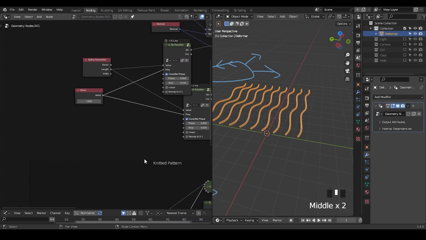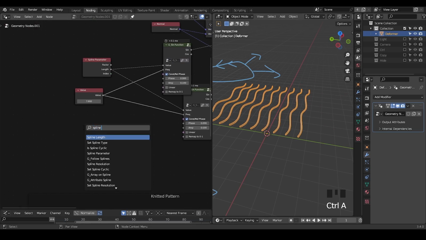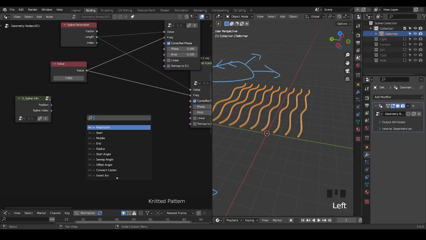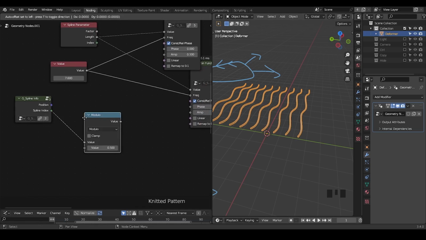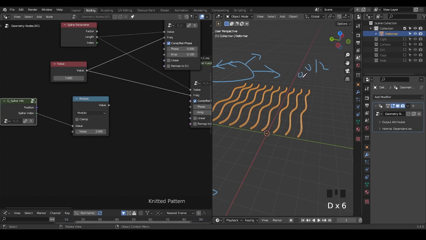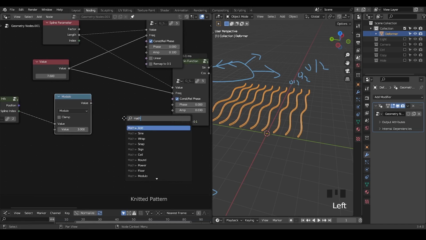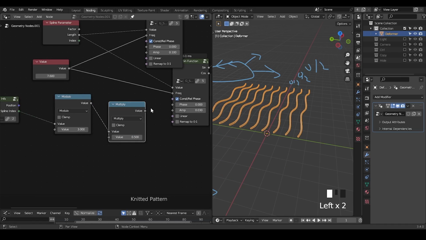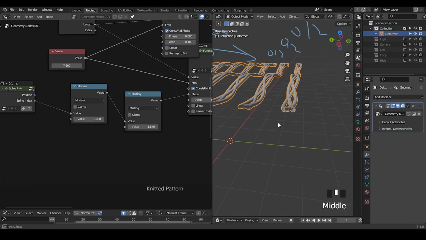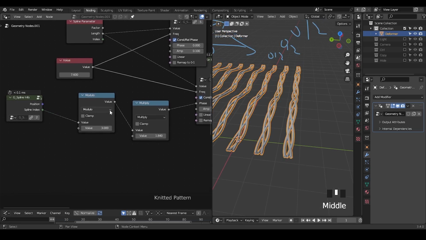Okay, so we are going to distinguish them, which means we again are going to use this spline info node to give each spline an index. And here I'm going to first take a modulo. So loop this index at 3. So I will have 0, 1, 2, 0, 1, 2, and 0, 1, 2 as the index for the splines within them. And let's take a math node to put a multiply. This multiply number is just anything. Now if we increase this multiply number, we can actually see this kind of result immediately. And that's basically the idea.